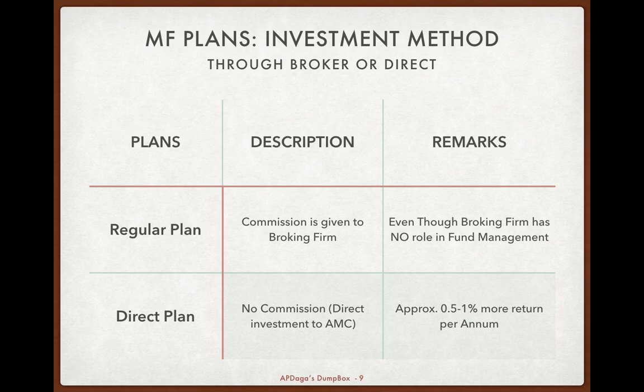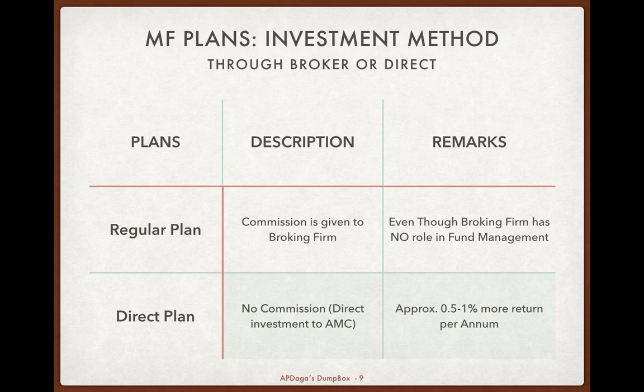Mutual fund plans: there are two plans, and it is very important to know them. They are the regular plan and the direct plan. Earlier there was only one plan, the regular plan. After 2013, the government allowed us to invest directly into a mutual fund without going through any third party, that is, any broking firm. In a regular plan you have to pay some commission. Actually you don't pay it, it gets deducted automatically. So you are paying some broker firm.